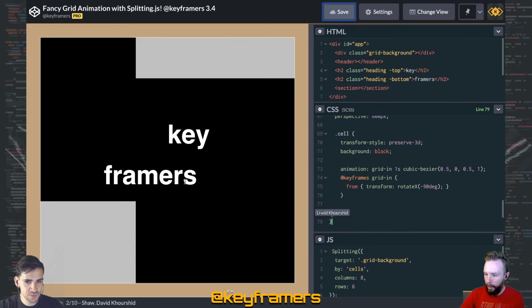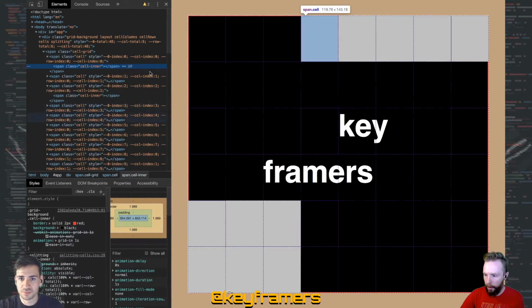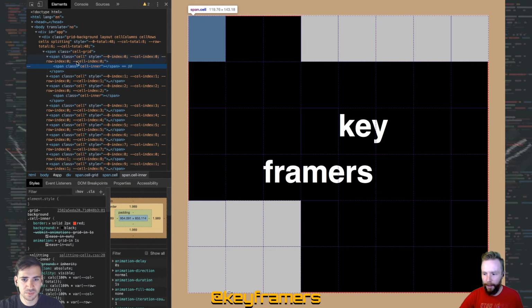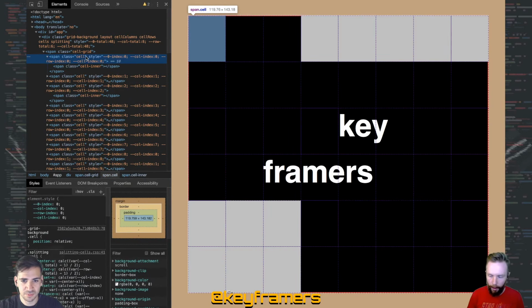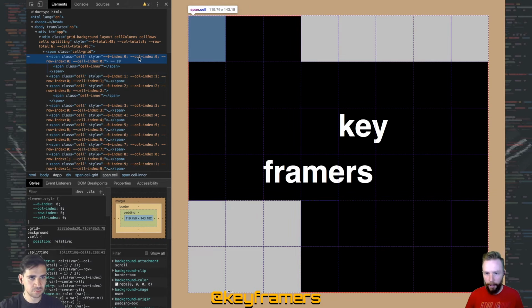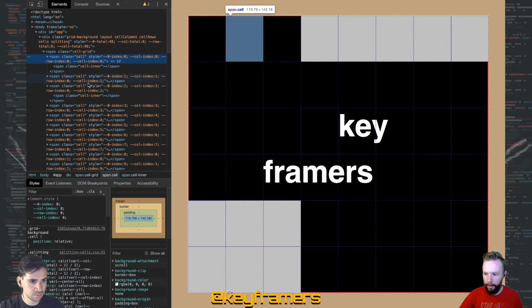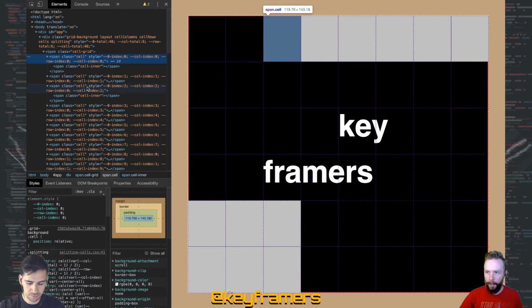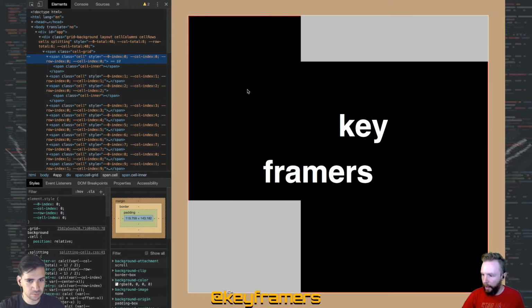What we want to do here is Splitting.js. The whole concept is CSS variables added to things. So we've got our col index and row index and cell index. So col index is the current column, row index is the current row, and then cell index is just the overall cell number, essentially from top left to bottom right.